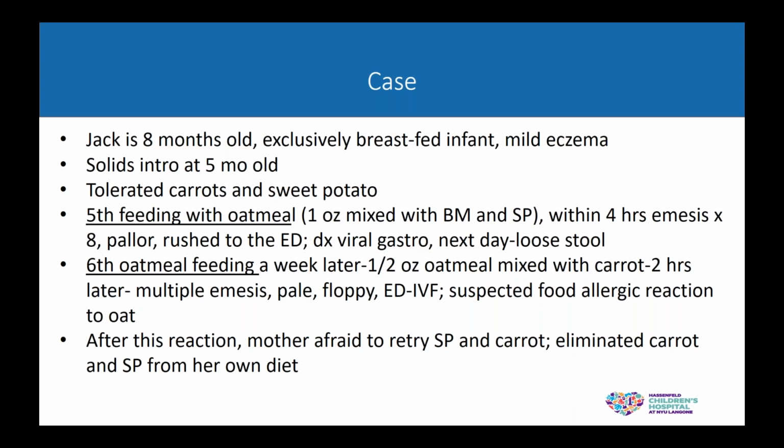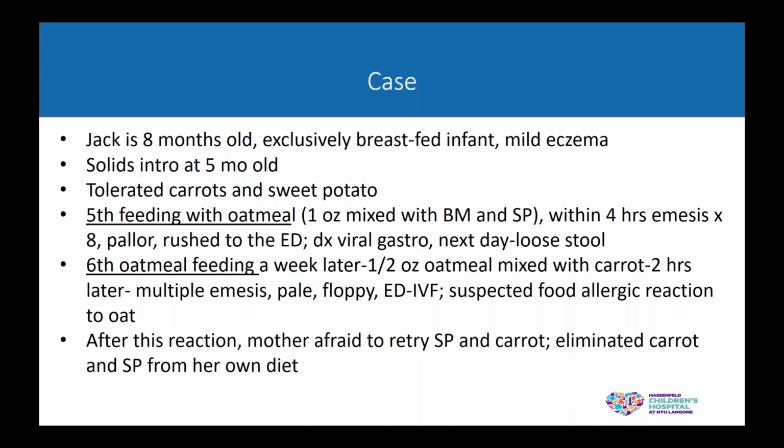But when oatmeal was introduced, at the fifth feeding, oatmeal mixed with breast milk and sweet potato, within 4 hours it led to emesis, multiple episodes, 8 in total, associated with pale skin. The child was rushed to the emergency room and was diagnosed with viral gastroenteritis because there was no other explanation for the symptoms. He also developed some loose stools the following day.